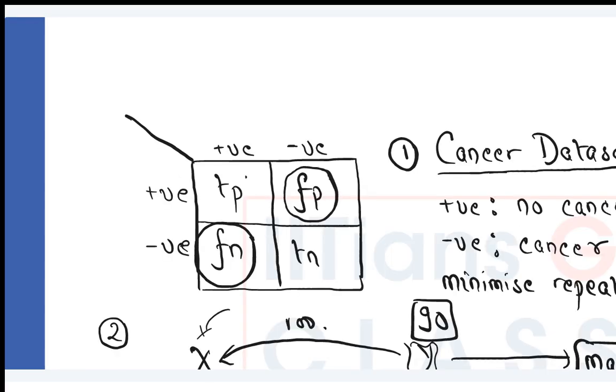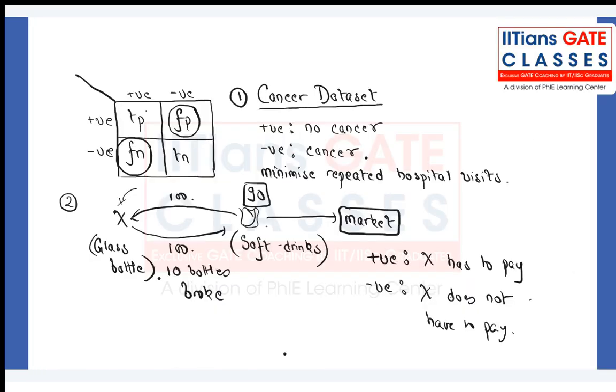So this is something that is counterintuitive also, right? Because if Y is getting the goods and Y is saying, hey, it's broken, come on, give me the money, X is saying, no, my model is saying that I do not have to pay, which is incorrect in this scenario. So we can say here that your false negatives should be minimized. False positives should also be minimized, but false negatives are what more define how good your model is in this scenario, right? So it depends on the context in which you want to minimize or maximize your false positives or false negatives, right?